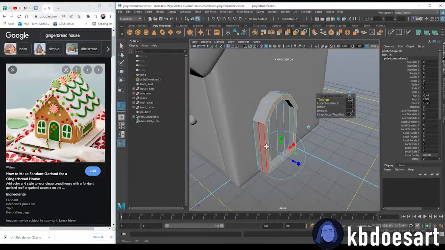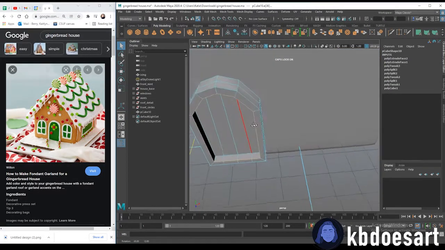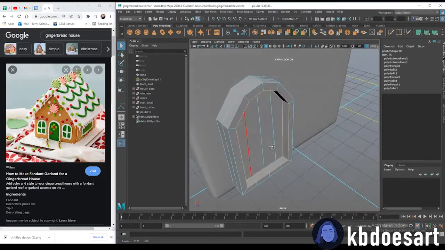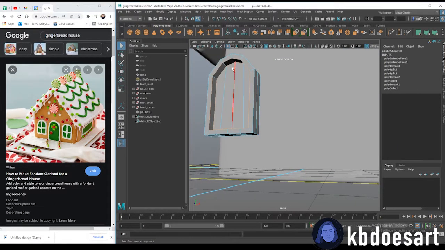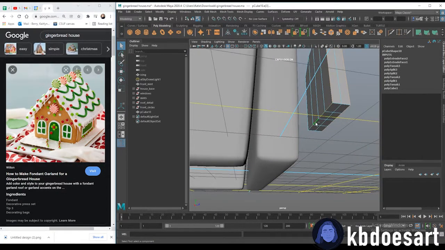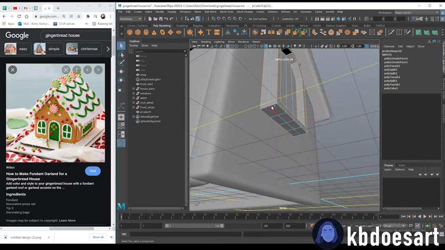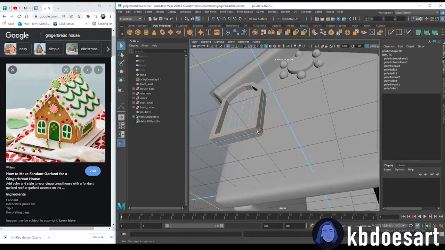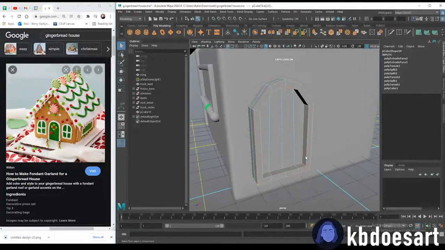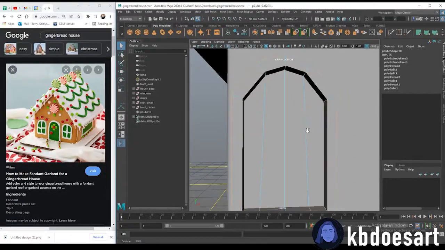All right, and then why don't we just bevel some edges? So select all these inside edges and this edge and the back edge. And then I also want to select this edge and this edge. You can just hold shift and double click all of those edges.